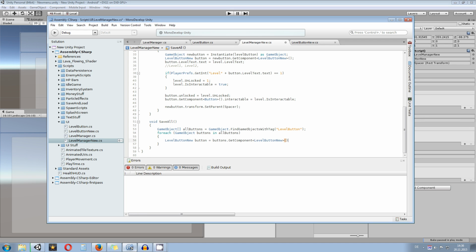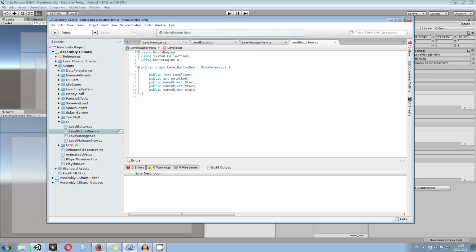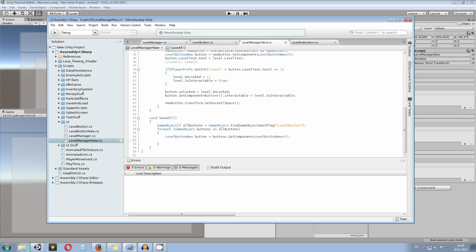So we have access to all those information, especially for unlocked. This is the most important part in here. So we can check, is this one unlocked or not, depending on what he was reading in here. And we can save all of that information if it's 1 or 0, and store all of them inside the player prefs.